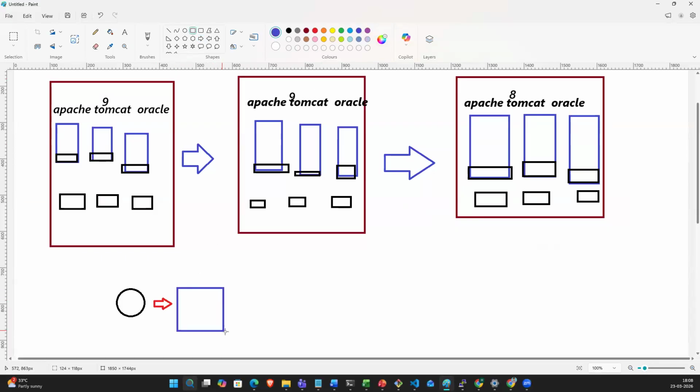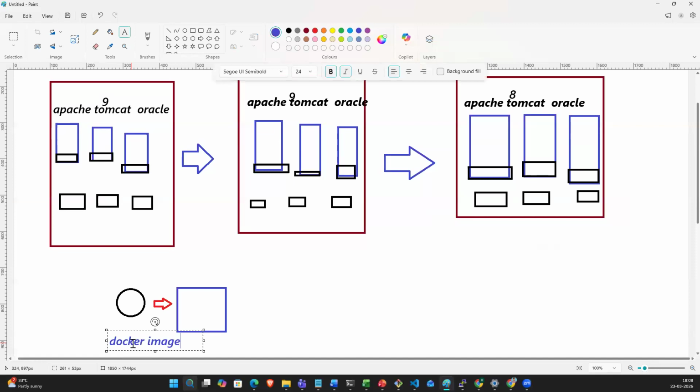So what does a Docker image contain? There is the Docker image and the Docker container.